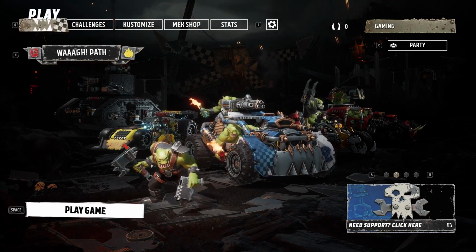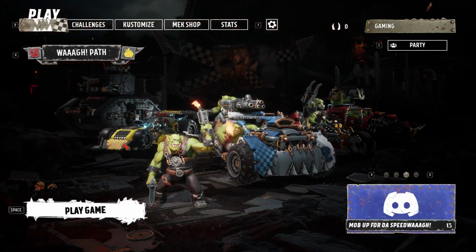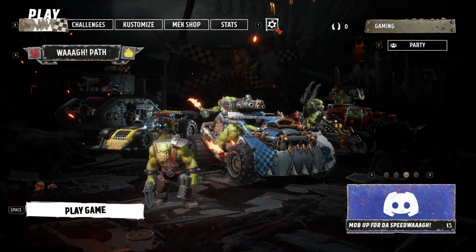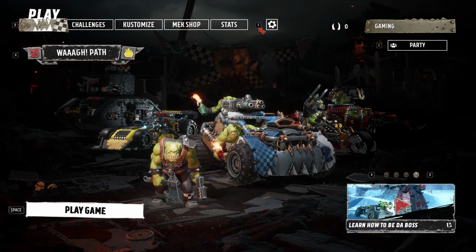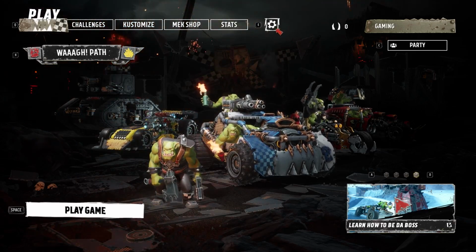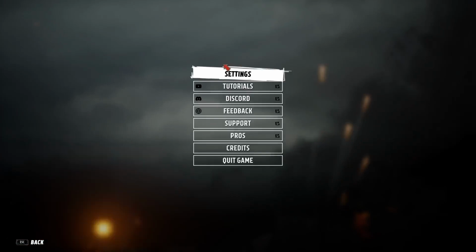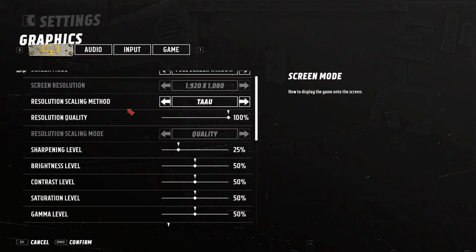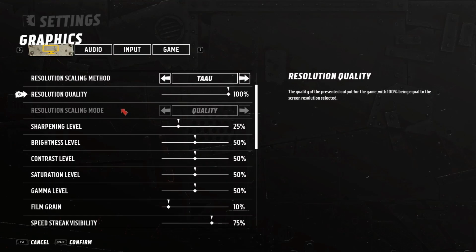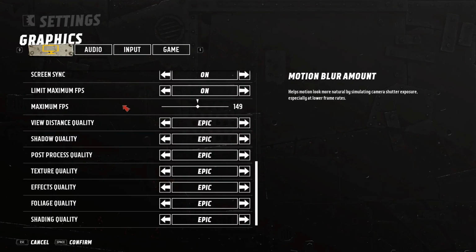Now I can show you how to change shadow quality on Warhammer Speed Freaks game. Shadow quality controls the resolution and complexity of shadows in the game, so to change this setting, firstly you should press the E button or just choose the gear icon on the top part of your screen near the stats. Click on it, then choose settings, afterwards scroll down in graphics and find here shadow quality.